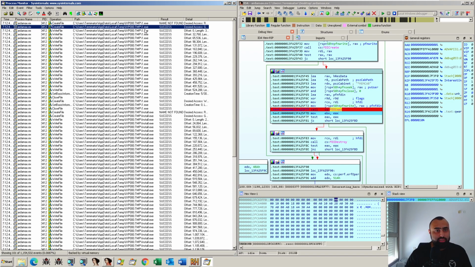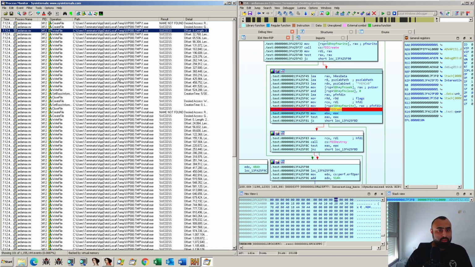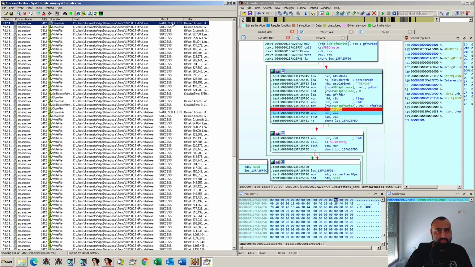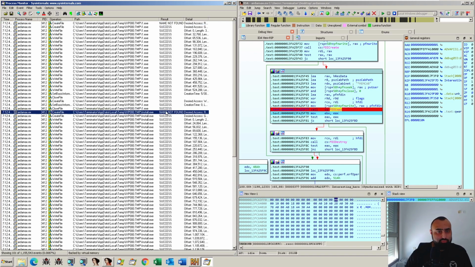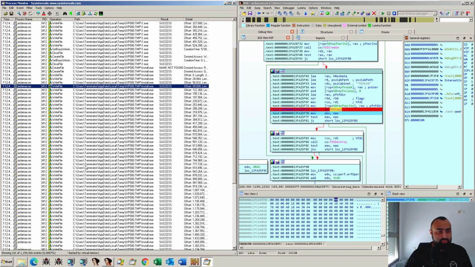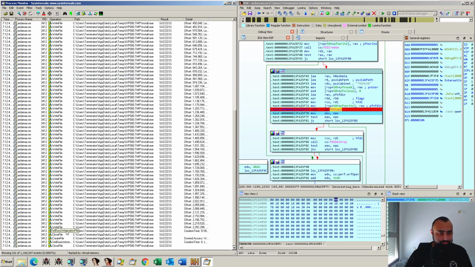The first file created is one.exe, and after the CreateFile we have WriteFile. It writes the buffer of data to the actual created file object, and from there it goes to the second file, and again you see the same pattern. The result is name not found, and after the file is not found, it goes and creates it, and again writes the file to the disk.